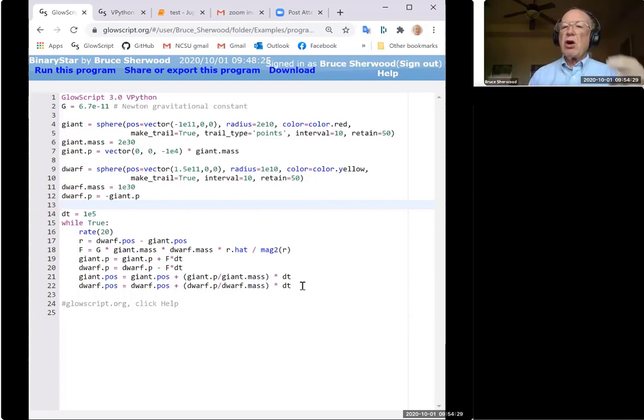And interestingly, this is how Newton thought about it. Newton never wrote F equals ma. That's not a Newtonian statement. What Newton talked about was blows, blows, blows, blows, and you get an orbit, which is really quite charming and very illuminating.